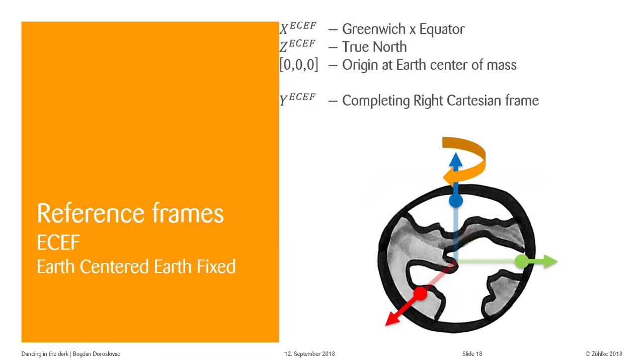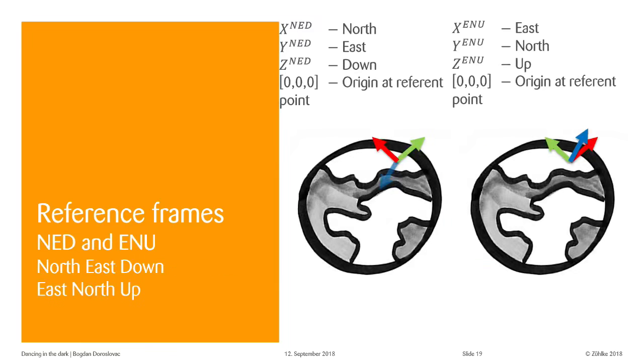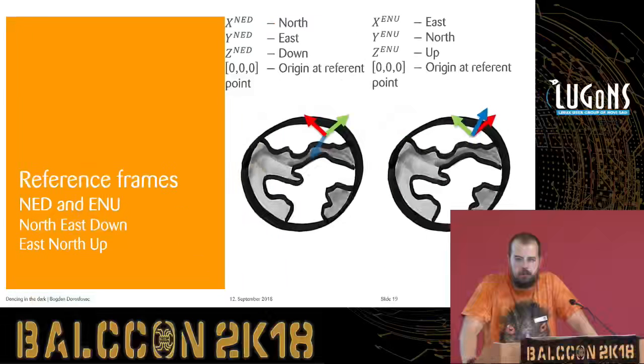So the only difference between the inertial and ECEF systems is that you just have to apply an angular rotation to it, concretely in this case about the true north axis, or the Z axis. Now, those were all global systems and did not help to determine where we actually are. So we need an additional thing. We need something which is local.